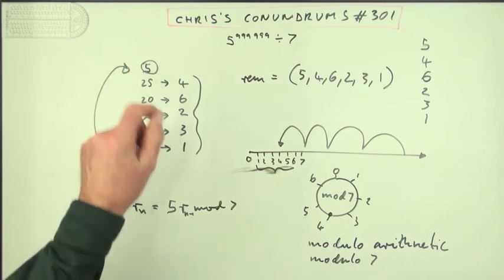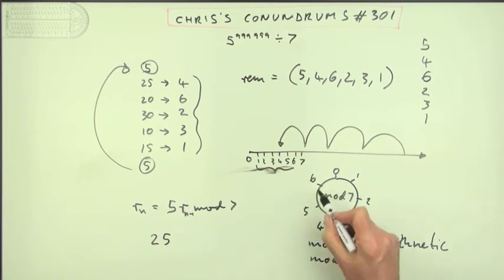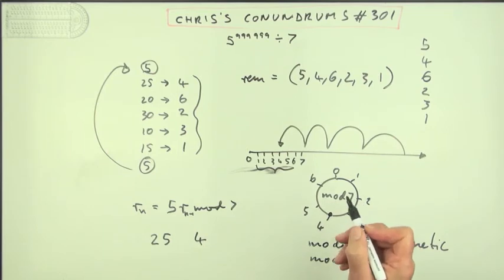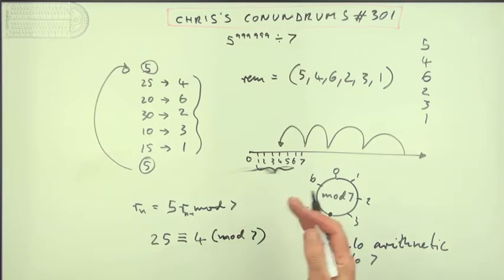The way you could write these statements according to this counting would be this. You'd say, well, if I've got 25 and I go round this 25 steps, it would take me to 4. So that 25 effectively was just 4. Now it obviously doesn't equal 4. So what you do with this modulo arithmetic is use 3 lines. So you're not saying it's equal to it, you're saying it's equivalent to it. It's congruent to it. That's called a congruence. And you'd say according to what type of arithmetic? That's arithmetic mod 7. When you're counting in 7s, when you're taking 7s off until you get to another number.